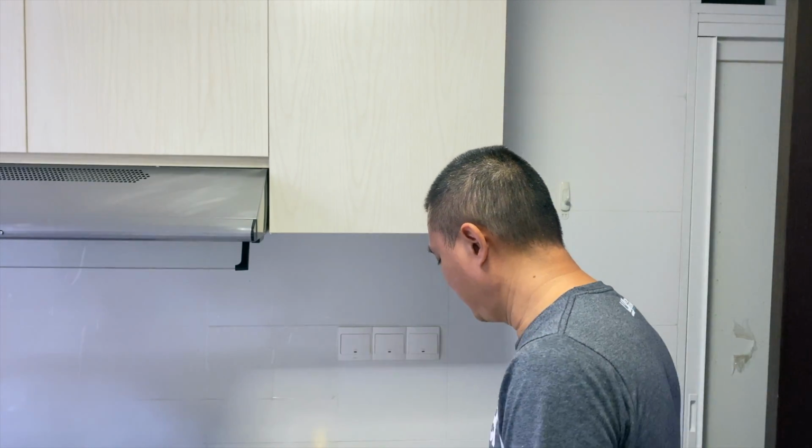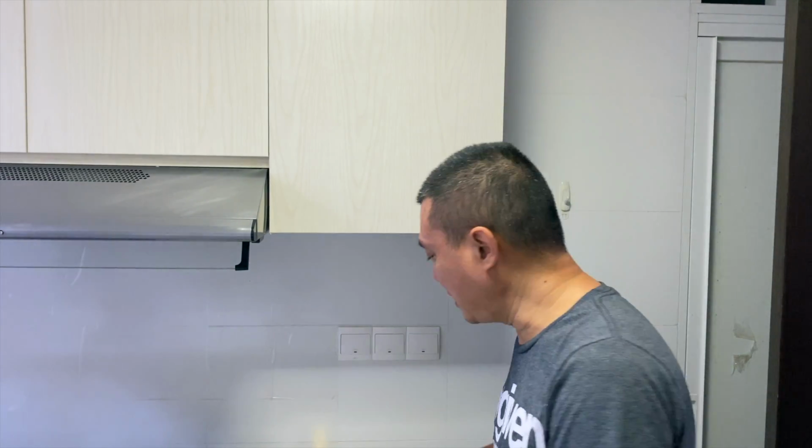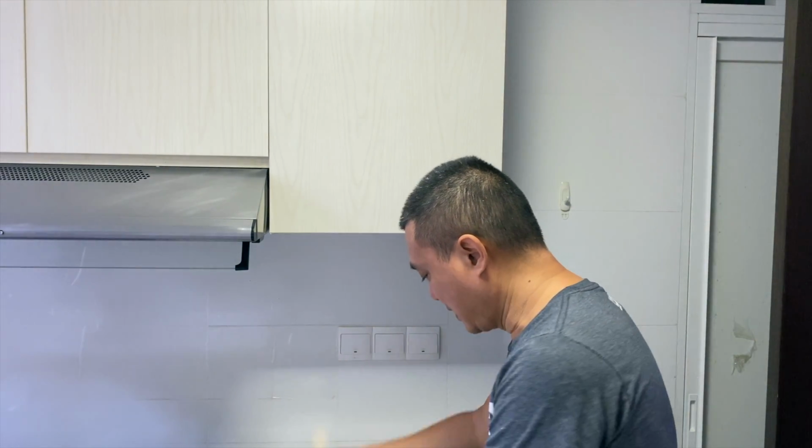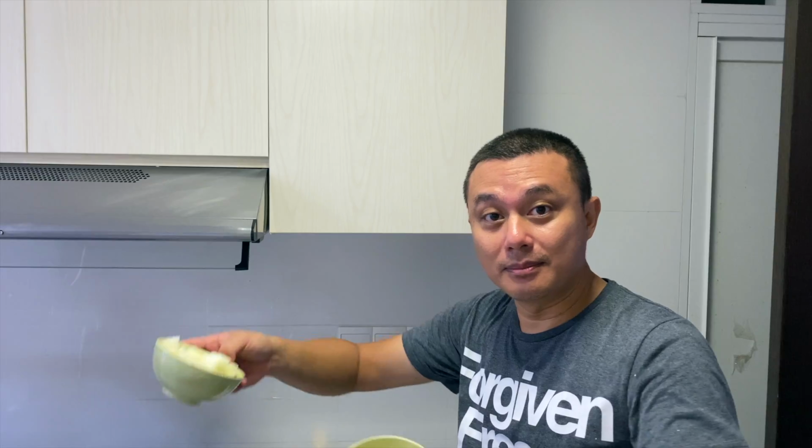Cauliflower, about 500 gram, 3 to 500 gram. Peas for some green color. Carrot for some red, pink color. Onion, garlic, ginger. Let's go.